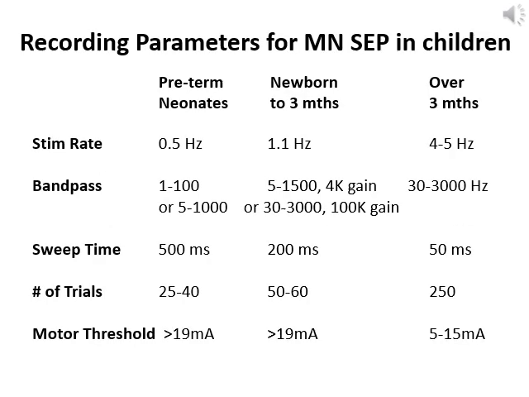In children, the recording parameters are adapted to reflect the immaturity of the somatosensory system. The first thing to note is that the stimulus rate is much, much slower. In preterm neonates, it's 1 every 2 seconds. Then in a newborn or up to a 3-month-old, it might be 1 per second. And it's not until 3 months that we would start to stimulate children at close to the adult rate of 4 to 5 hertz, or 4 to 5 stimulations per second.